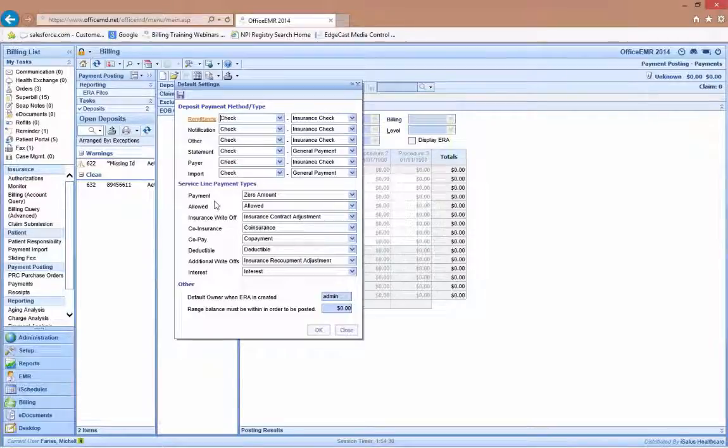So for example, if I posted an additional write-off on my posting grid, it would reflect on the patient's transaction history as an insurance recoupment adjustment. If I wanted to change that, so my default is something else, and I don't have to change it every time on the actual claim, I can click the drop-down here and switch it to whatever else I need it to be. So if I wanted it to be a courtesy write-off, anytime I do document any value on the additional write-off row, I can select that, and that will make it the default from there on.